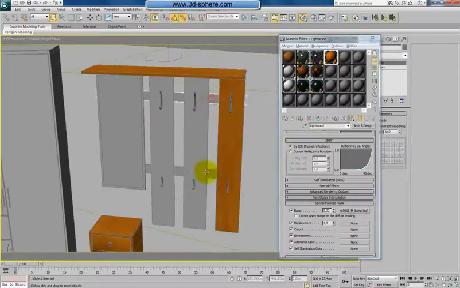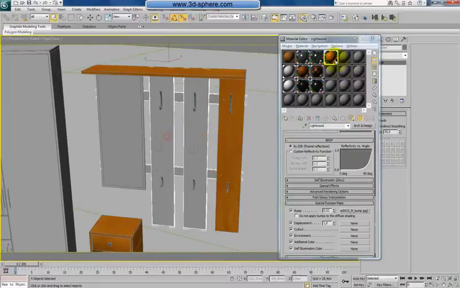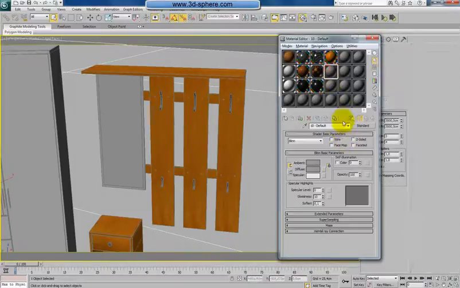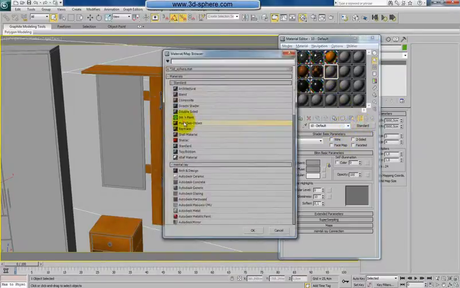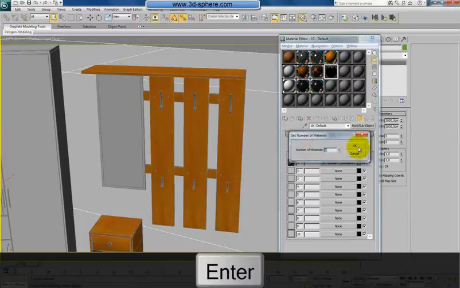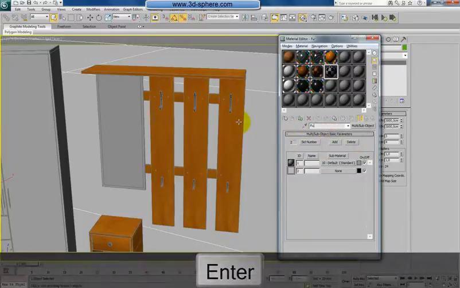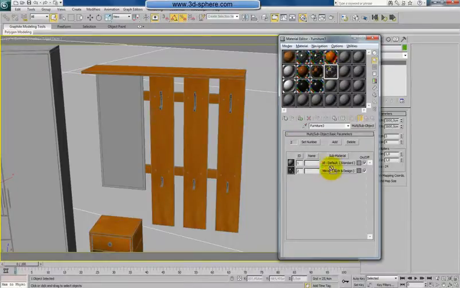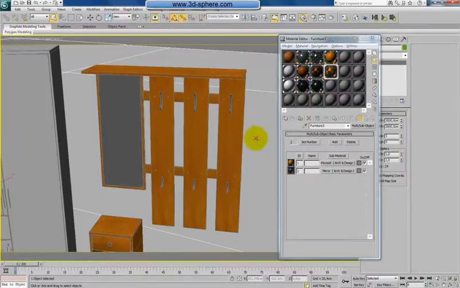So I apply everything here and there. Sync to selection. Here we need a multi-sub object. Again, keep the one, set the number to 2. I think this was furniture 3. And now we'll use our mirror and again this one. Okay, I bet this. Yep.